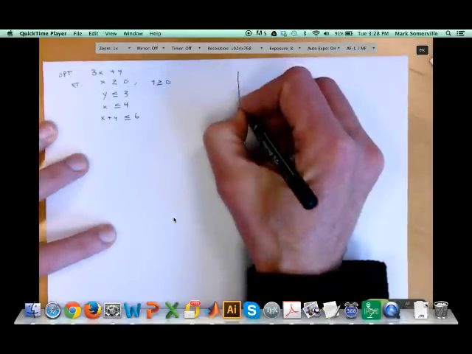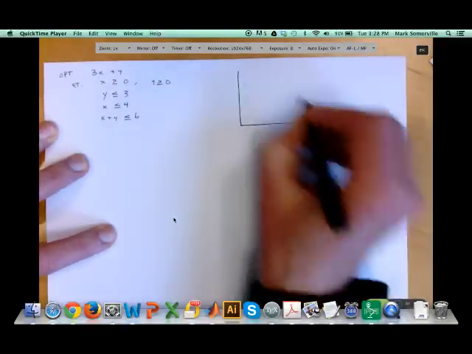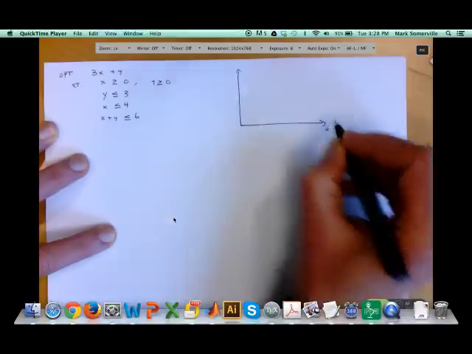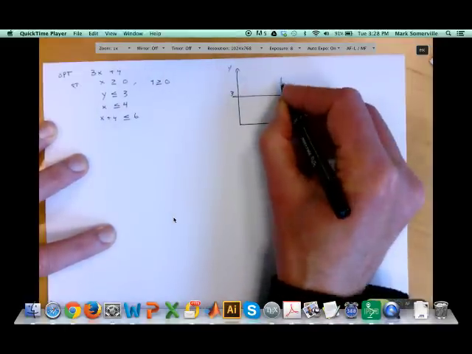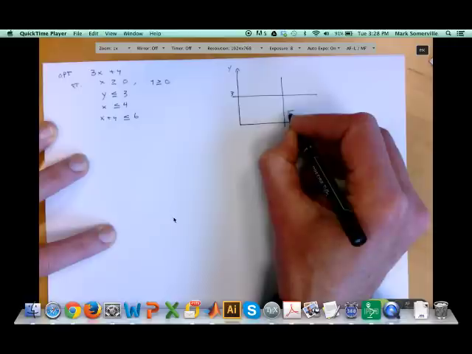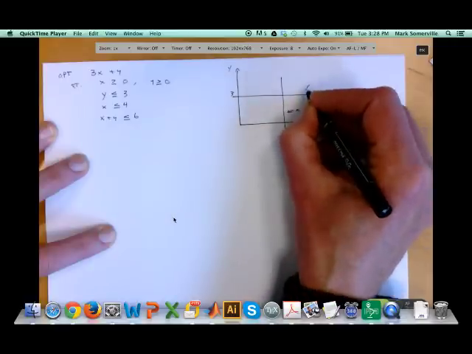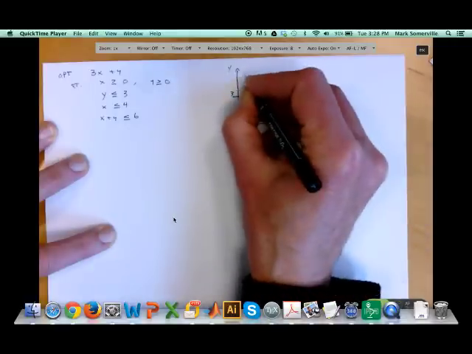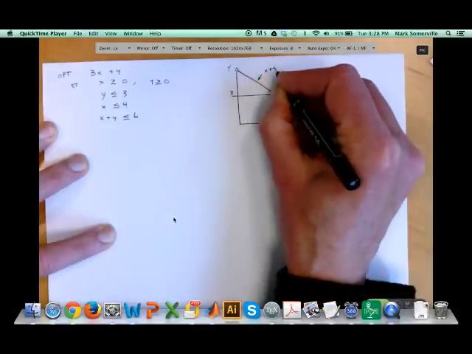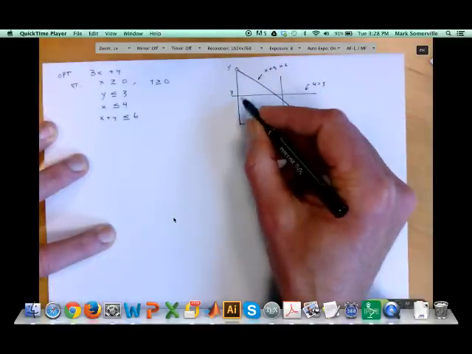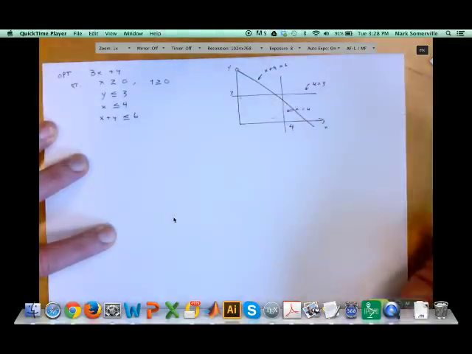And if I want to think about that graphically before I do anything with Tableau or sensitivity analysis, I can see the region that I'm interested in. If this is 3, that's 4, this is the line x equals 4, this is the line y equals 3, I also have the line x plus y equals 6, right? So my feasible region is this region in here.